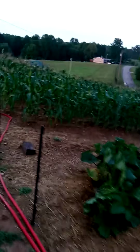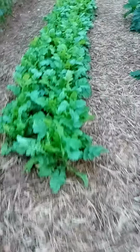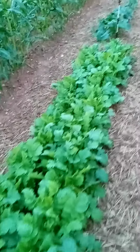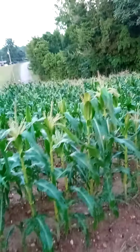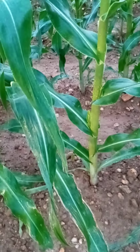Right here are, I got a few onions. A little kohlrabi. It didn't really do that good. I think it was hot germination. This daikon radish. Another view of the corn. As you can see, the tassels and the little ear wings are starting to come out now. These are Parisian pickles for dill pickles, salad pickles and whatnot. I have to weed that.